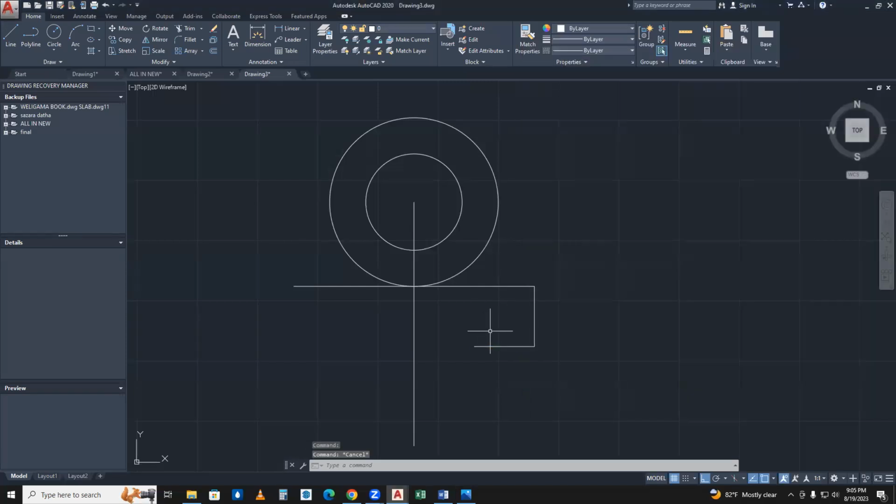So what we can do, we can draw a line which is 1.5 coming upwards and coming this right side also 1.5, right? Then I can connect these 2 lines, right? I can delete this part.